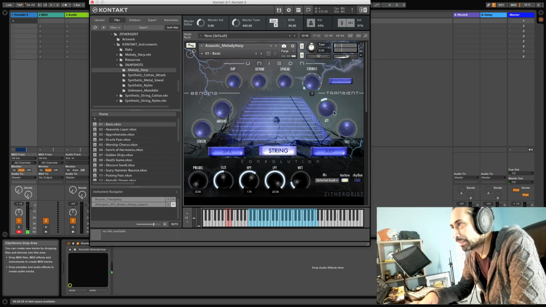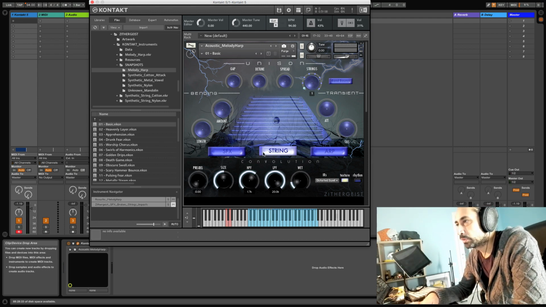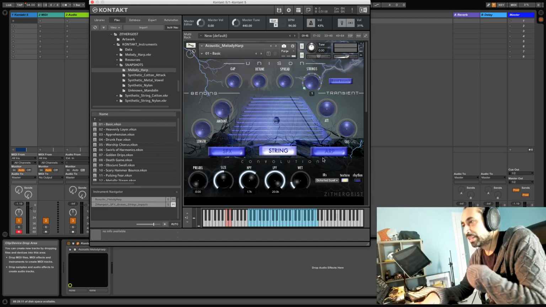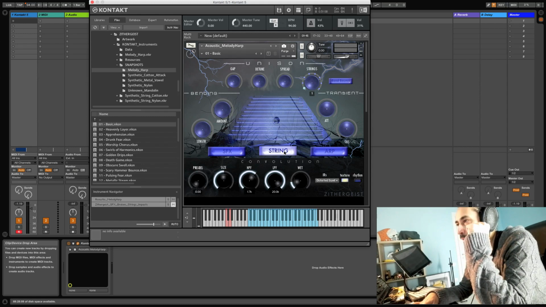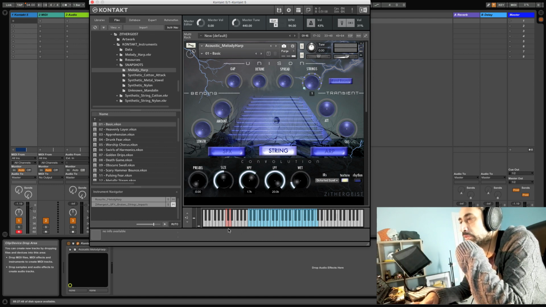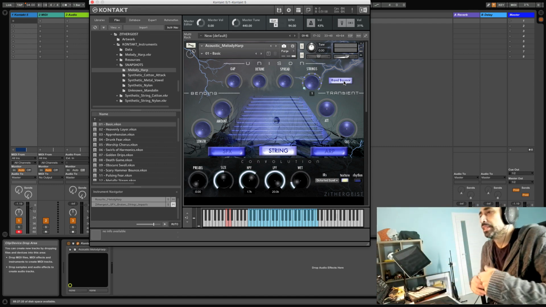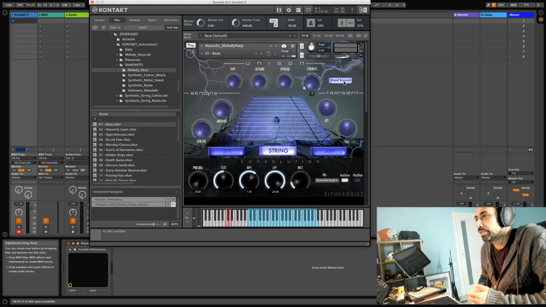I would like to highlight that these modules, the sound effects editor, the string editor, and as we will see also the harp editor, they work seamlessly, they work independently from the current articulation. Now we are working with the pluck articulation, but the same thing would be also for the hammered and the mute articulation. In the string editor, we also have this switch here that is called random bounce, that basically randomly switches the articulation from pluck to hammered.